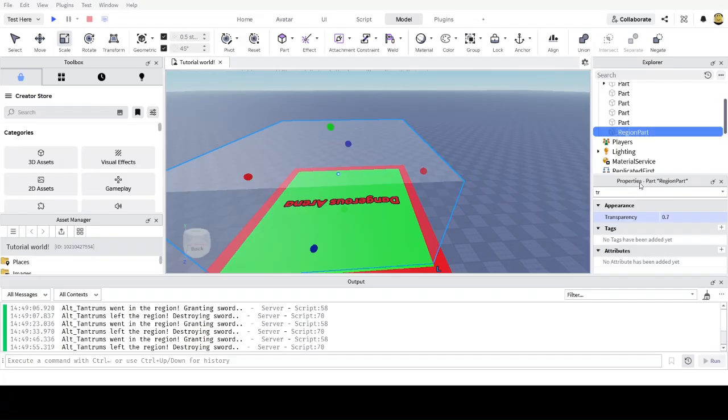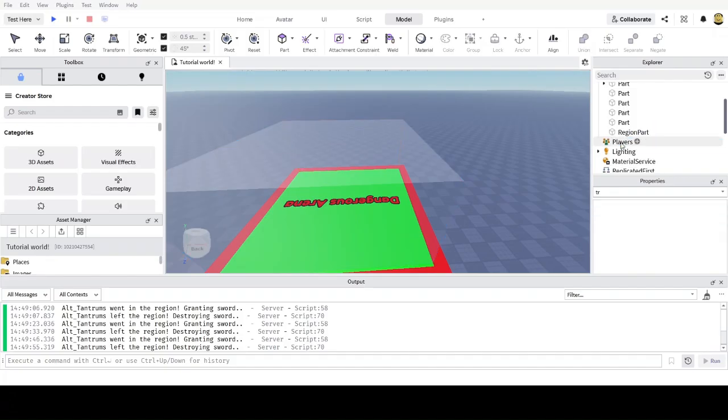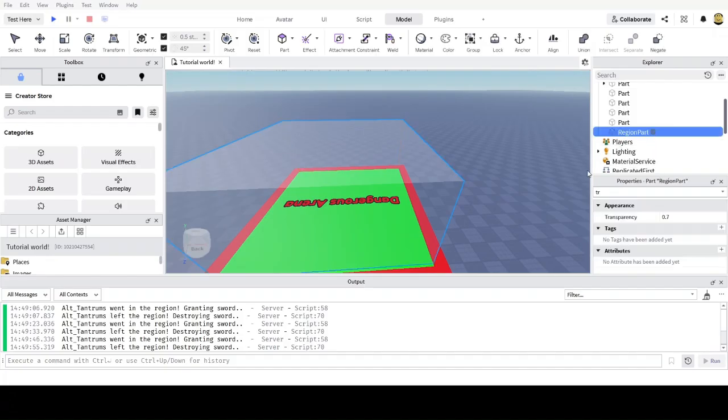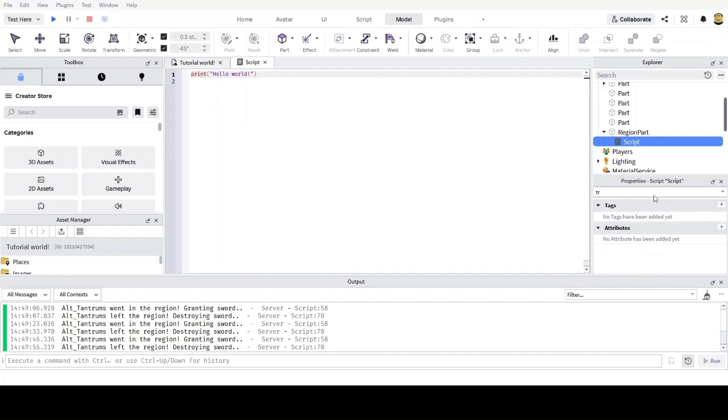And under this region part, we're going to be creating a script. I'm just going to rename this to region script. Alright, so now first things first, we're going to get the player service by simply typing local players equals game colon get service players.